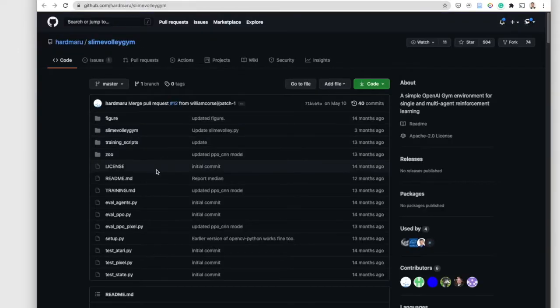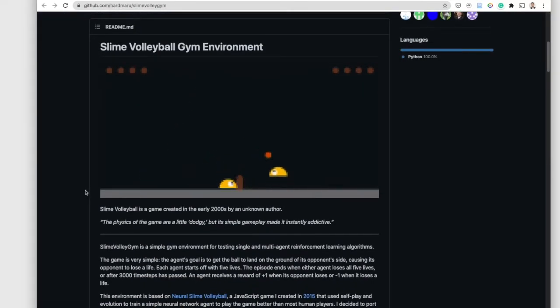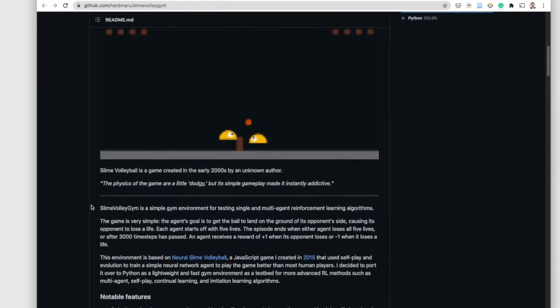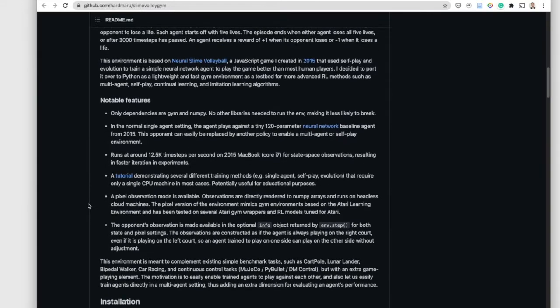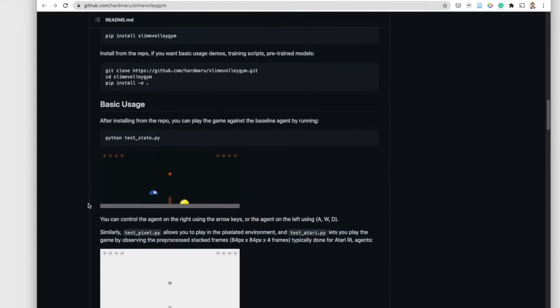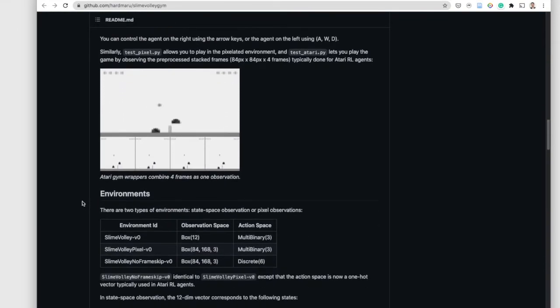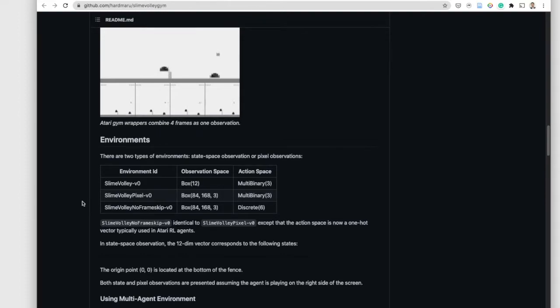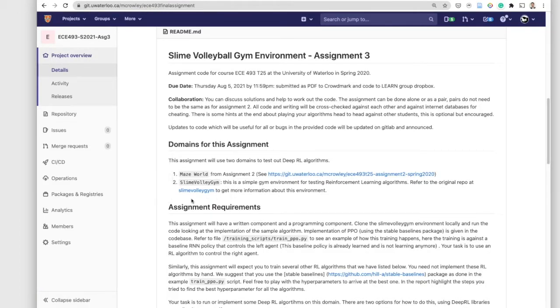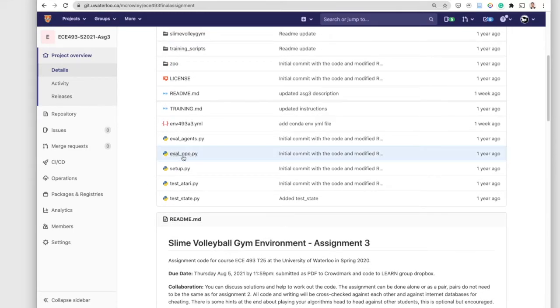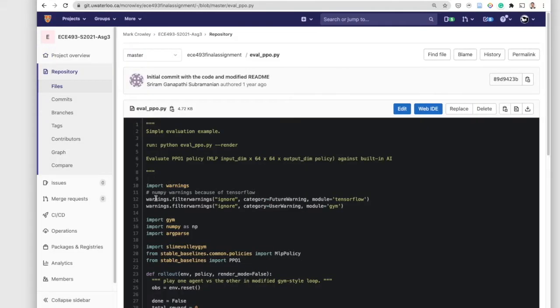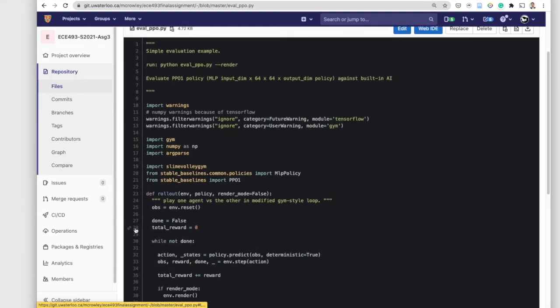This one's a bit more fun. It has two agents that are trying to learn how to play a ball, but it's also a continuous action space. So you're trying to decide when to jump and how high in order to hit the ball at just the right timing. So it's a bit more complex, even though the actions aren't super complicated. There's a whole API for playing that, and there's example code on their GitHub to let you start with it. And in the assignment, we have some example code as well on how to use one of the deep learning methods called PPO, which we'll talk about in the next video.